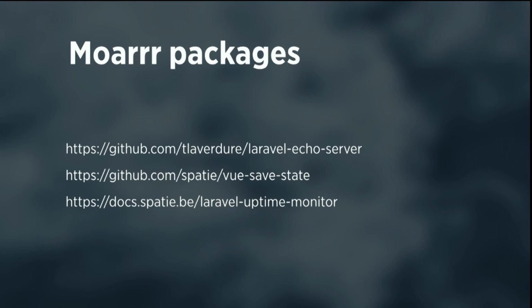And the last one is the link to our uptime monitor, which is fairly easily plugged into our dashboard. We thought we were going to write an extra API for getting the uptime, but what we actually do is we've made another Laravel application where we used our uptime monitor, and we just broadcast the events on the same channel as the dashboard. So it was really no work to integrate that with the dashboard at all.